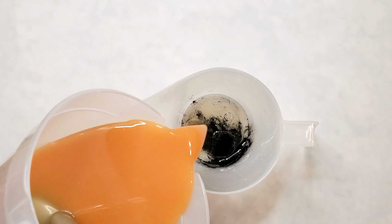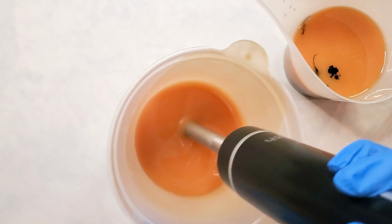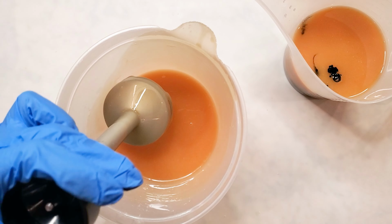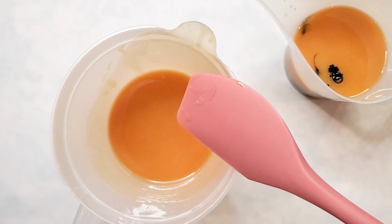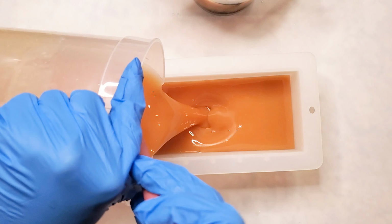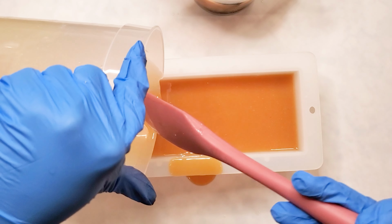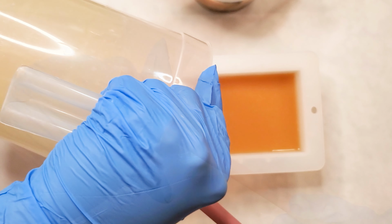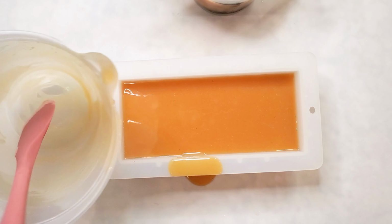Now, once that is blended and into a proper emulsion and blended to quite a reasonable trace, I would say, I then went ahead to pour just under half, not up to half, just under half of my batter into another mold with the black charcoal, with the actual charcoal, and then poured into my mold. And you can see there that there was another spill, so I had to clean that up as well.